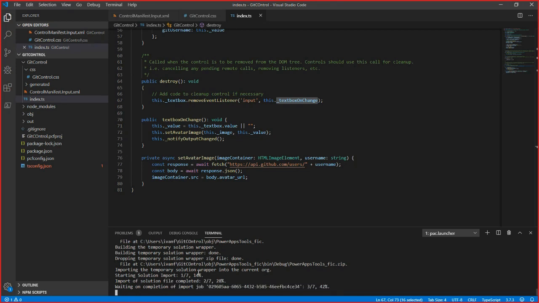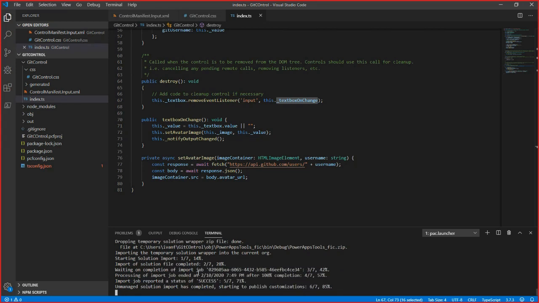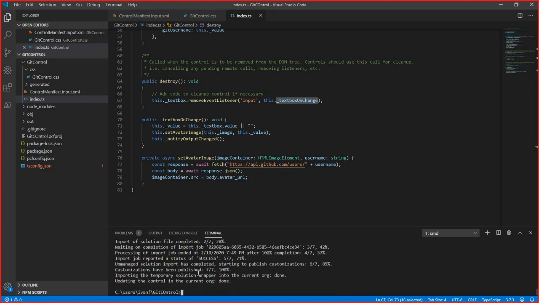The first step is the longest one, but after a few seconds, we'll have a successfully published solution on our environment, and we will check how it looks on the environment. So one more step, and it should be online. Today it's going pretty slow, but it's usually a little bit faster.